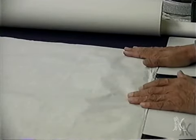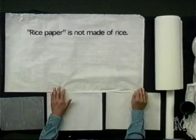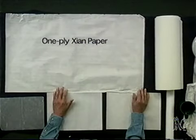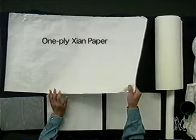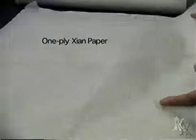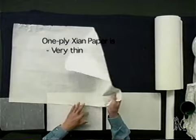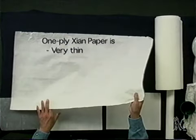Now, the most commonly used is rice paper, but actually they are not made of rice. They are made of something else. There's one in the market in China that's popular for brush painting. It's called Xuan paper. The Xuan paper here, I would like to show you. The first one is 1 ply Xuan paper. The 1 ply is very thin, and it's for professional use.